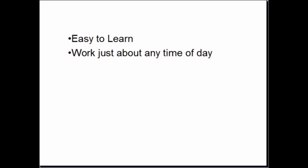The other aspect of it is that it does work just about any time of the day. I'm sure you're aware the Forex markets are open 24 hours a day, Monday through Friday. Actually, they open at 5 p.m. on Sunday Eastern time and close at 5 p.m. Eastern on Friday. And any time between those opening and closing times, the market's open and you can trade. This is the great thing about scalping methods, especially where you're looking for just a handful of pips, 5 or 10 pips, is that you can trade just about any time during that wide trading period, and you can find trades.